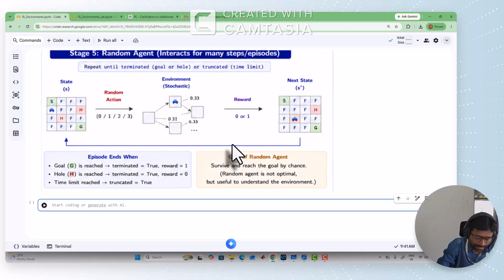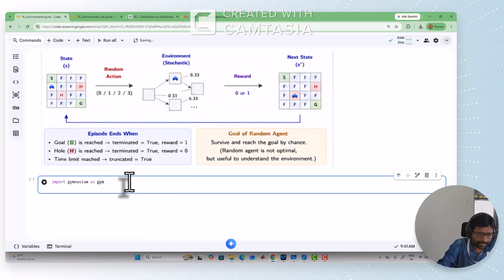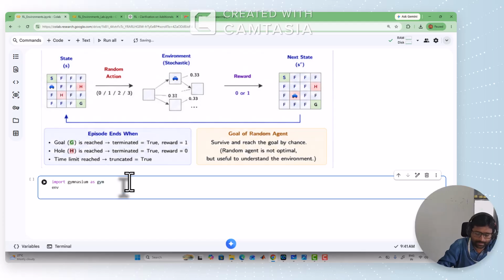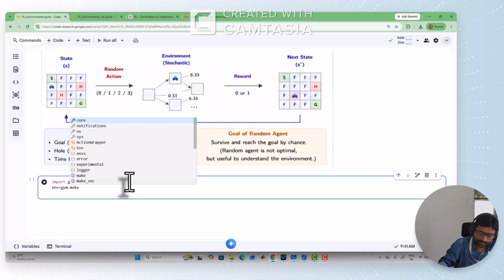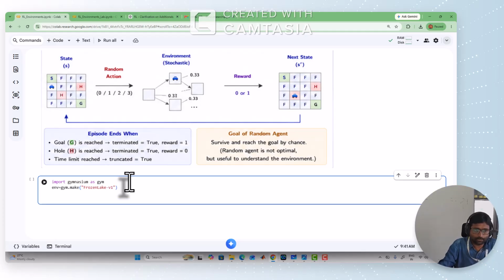How? As usual, import gymnasium as gym, and create the environment: env equal to gym.make FrozenLake-v1, and so the environment is created.